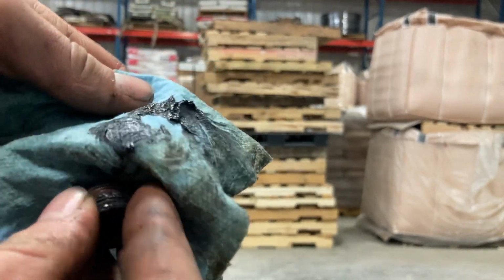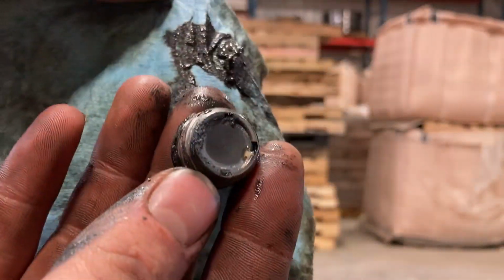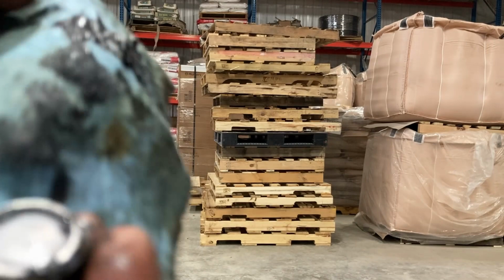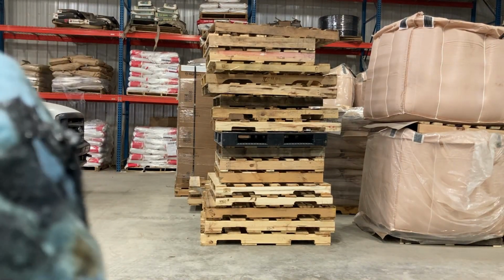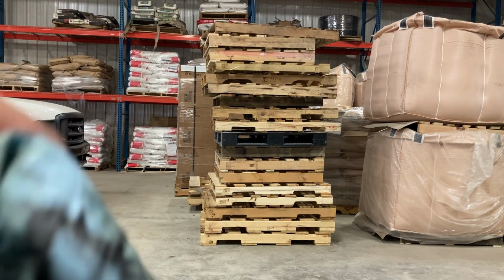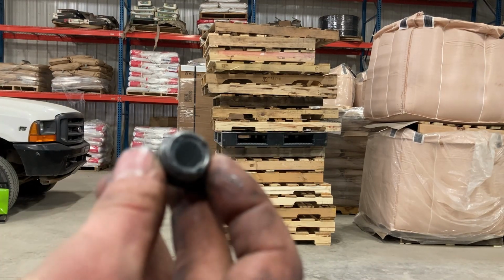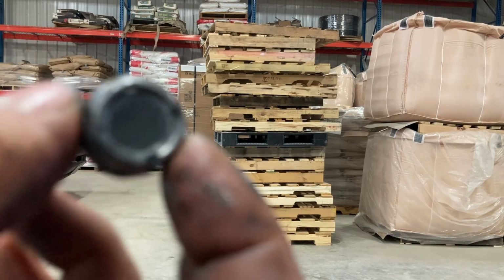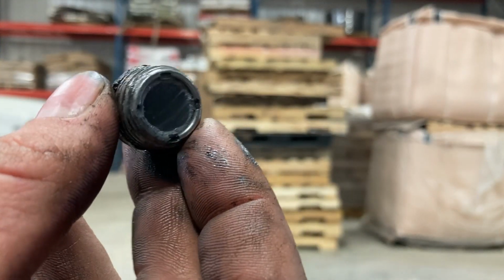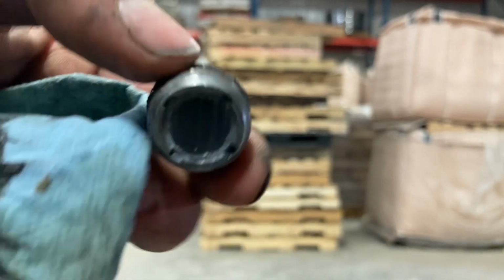Yep, still more. All right, now you can start seeing it shiny and silver, especially in here. It's silver. Those are the metal shavings that are barely absorbed with any oil. Now, is that necessarily a bad thing? No. Every vehicle will have metal shavings on the magnetic cap here on the plug.